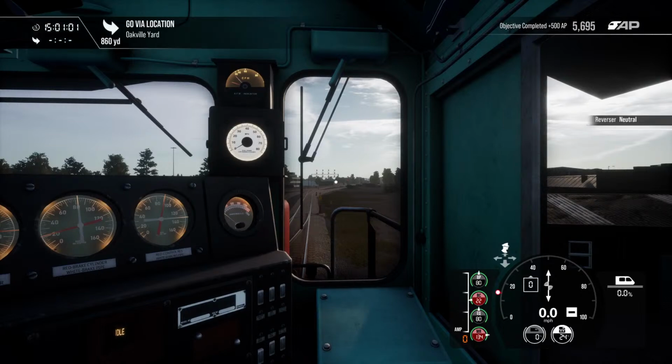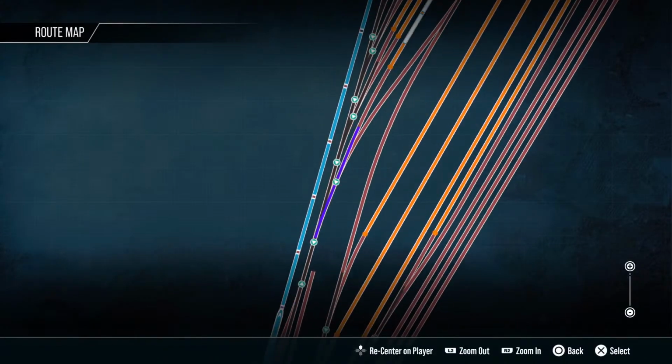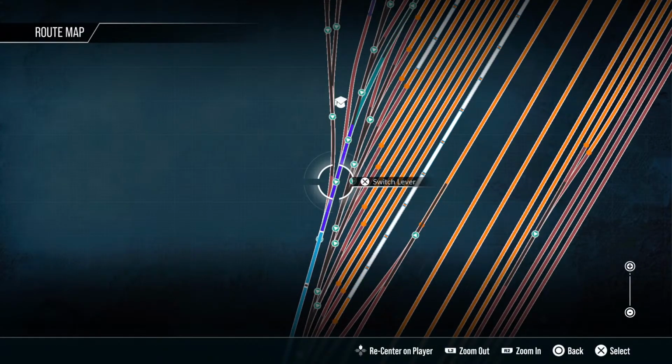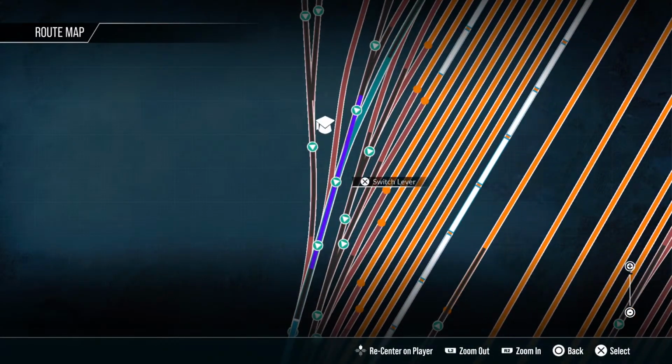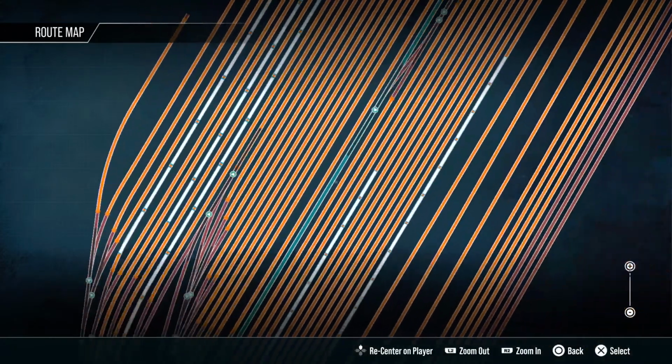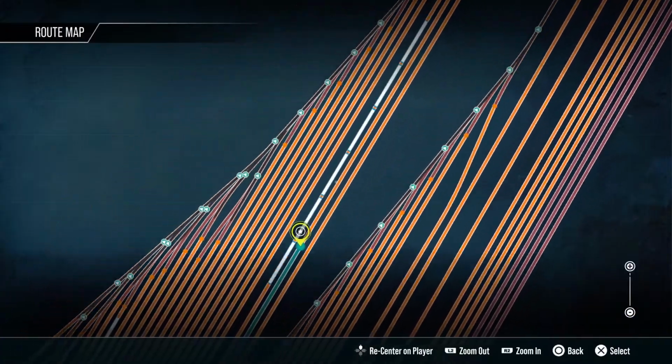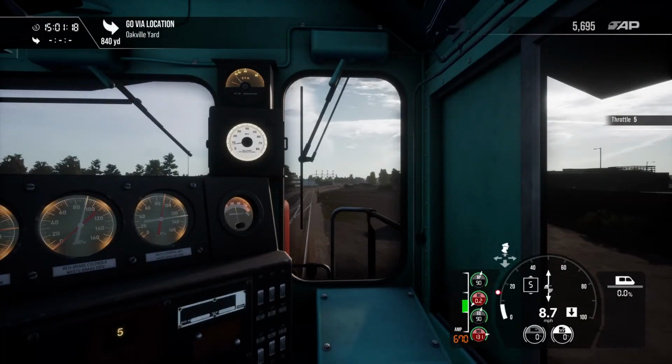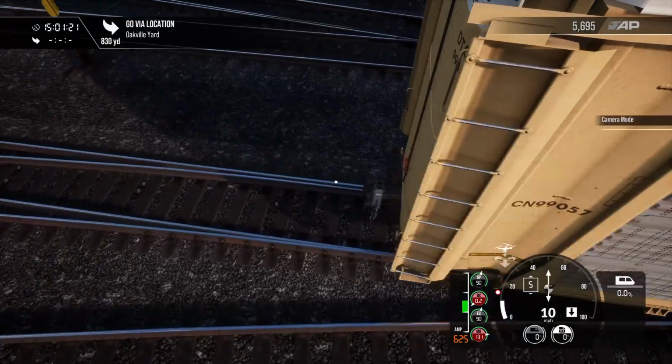There we are. Let's reverse into the car plant. Head to the rear car.